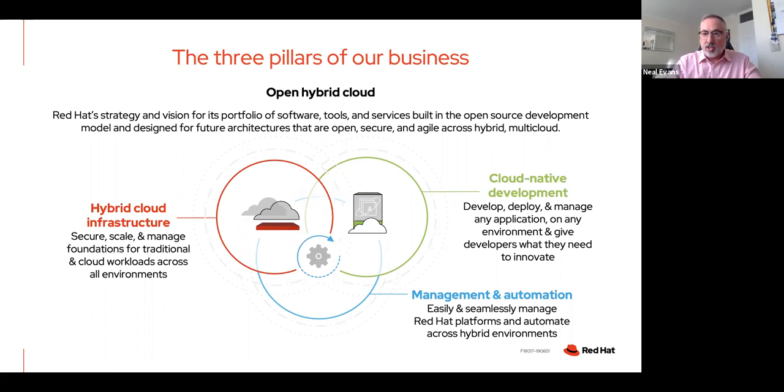The other 2 tiers, which may be of interest, and if they are, please speak to Deb and the team at Simplex afterwards, are hybrid cloud infrastructure, which shows how we're delivering and leading the way in public and private clouds, deployments across bare metal servers and virtualized infrastructure, and also cloud native app platforms, which focuses on our container package, which is OpenShift, and also our middleware and services.